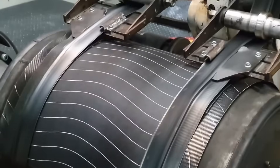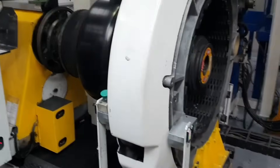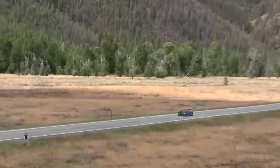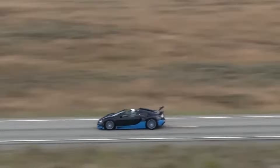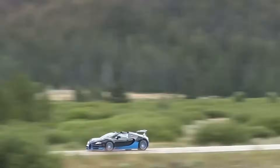Of course, Michelin could have just made the tires for Bugatti out of an even harder rubber compound, but then you would lose even more of that grip and performance needed for everyday use. They're operating so close to the limit of their performance that Bugatti can't even attempt their speed tests on banked circuits, as just the extra g-force exerted on the tires from the banking would be enough to push them over the edge. It's a tricky balance that took Michelin years to find.